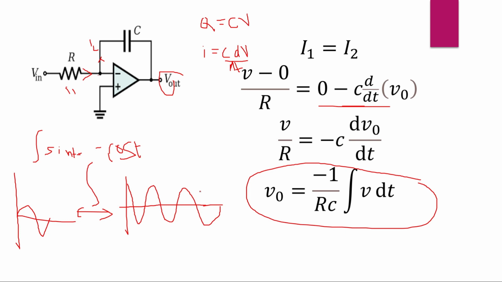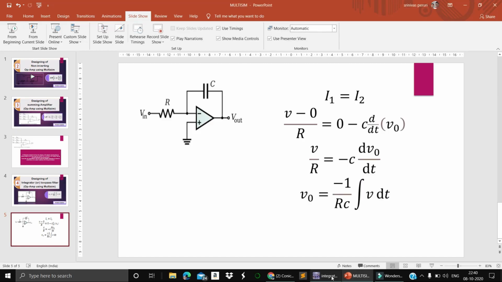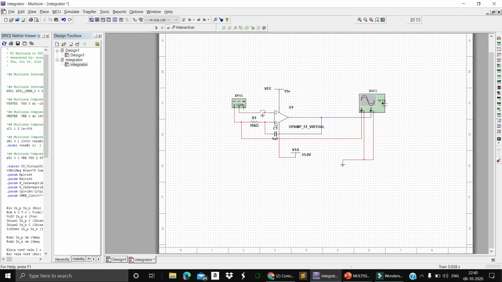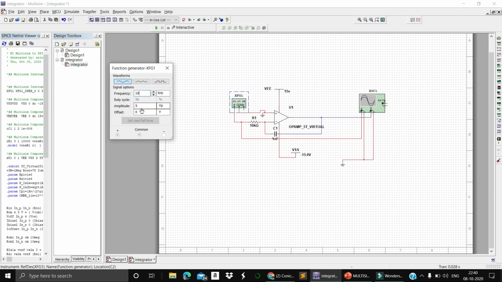Now let's execute and analyze this in the Multisim software. Here you can observe that I have already designed the circuit. This is the function generator.